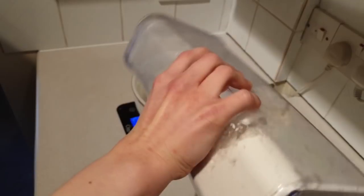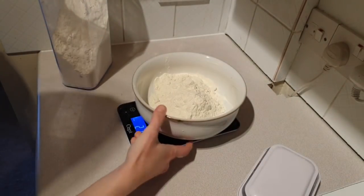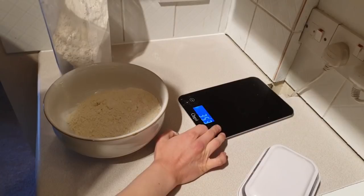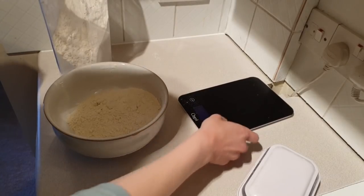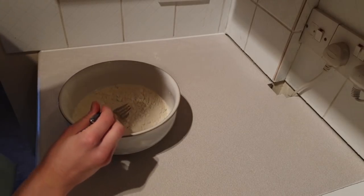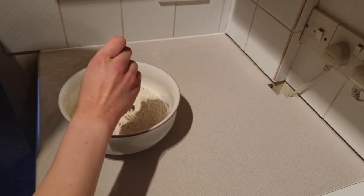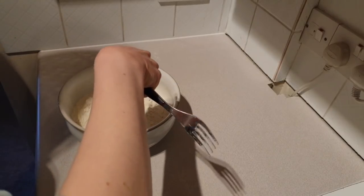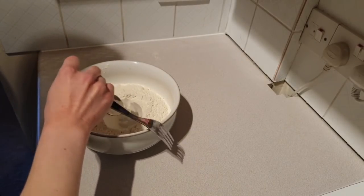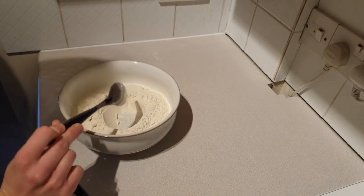That's just about 275. I try to be exact — I don't know why — these scales don't actually allow you to be exact to the gram, but I'm sure you can sympathize with the slight superstitious behaviour of measuring things out exactly for no reason. So the actual ingredients are really simple. All we have to do is make a little well in the middle here. Let's use a spoon — making a well in the middle of the flour in order to help it mix in properly, which is something I have done before.